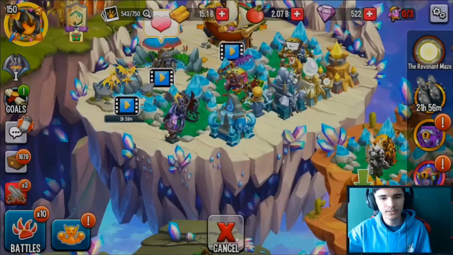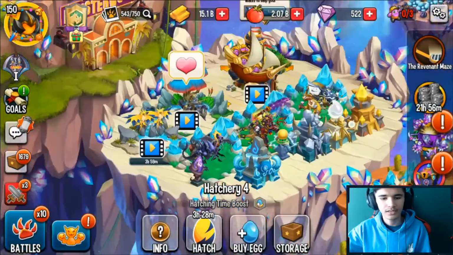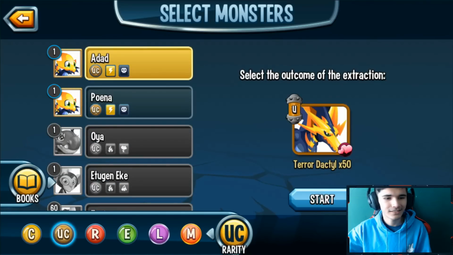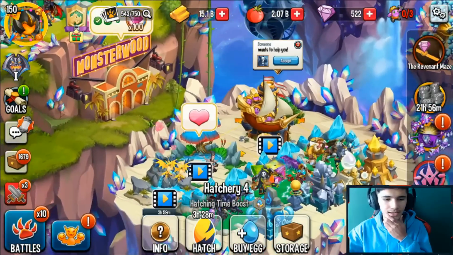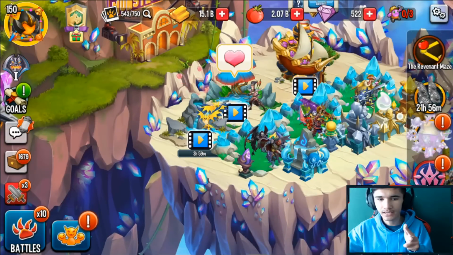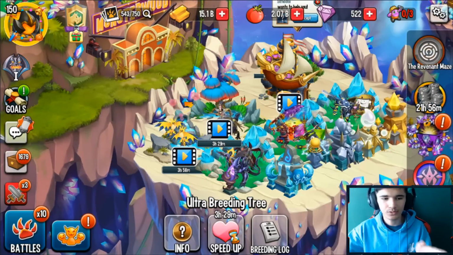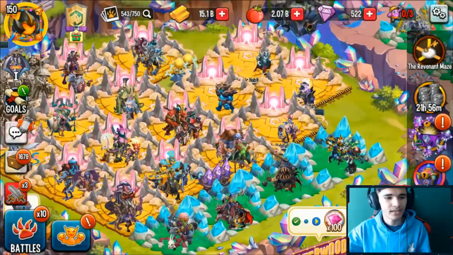All right, I'm gonna go ahead and place this real quick, just like that in there. All right, and then probably extract this monster real quick because I need the cells. All right, so I'm gonna go ahead and do that. Anyways, so that is how you do the hatching and of course breeding. If you have the 2 breeding guardians, it's not really that effective, honestly. Yeah, it doesn't give you any coins, so you only get 50 coins from the breeding and 50 coins from hatching, of course, every 4 hours.